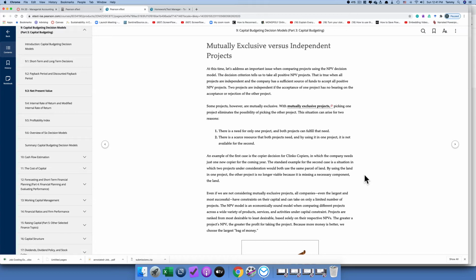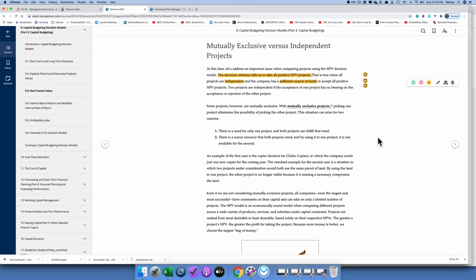independent projects. So, first of all, the decision criteria says that if a project has a net present value greater than 0, then go ahead and take it on. Well, okay. If all of your projects are independent, right? If they don't rely on the same resources and you can pay for them all, well, sure, go ahead. Get rich. But that's not necessarily how things work in the real world, right?